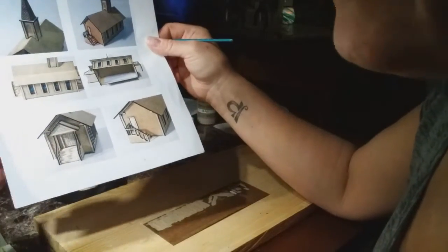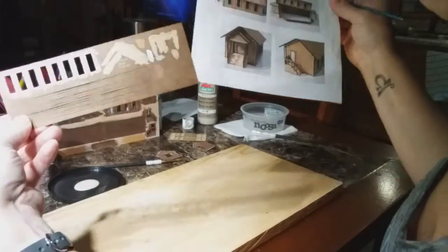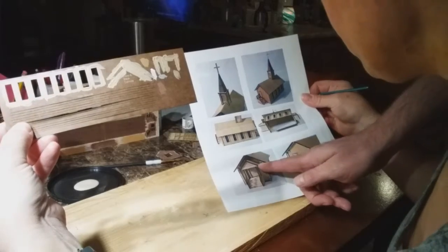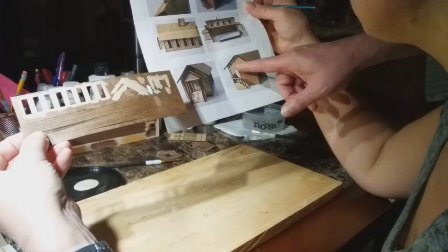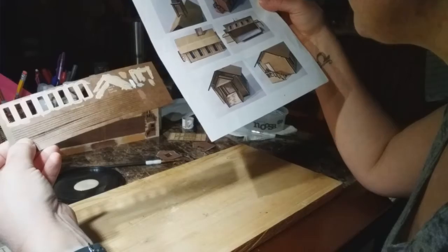Okay, so trim boards are going to be black, which are these little guys here. These probably should have been black too, because they're these black edges there. You just painted them. The door trim is the lighter color. The window trim is the lighter color. I can always go back over.